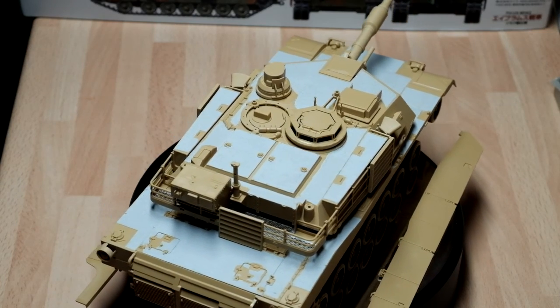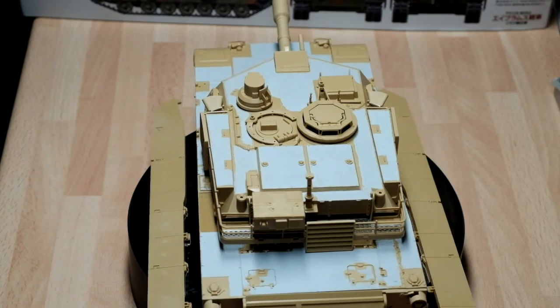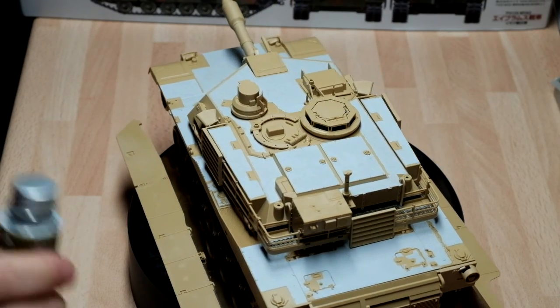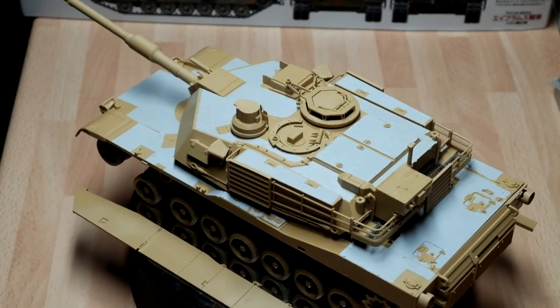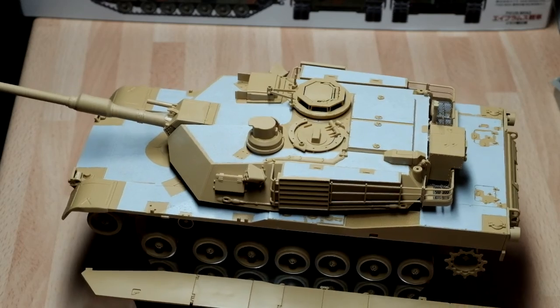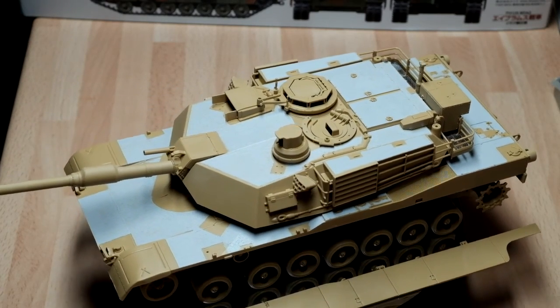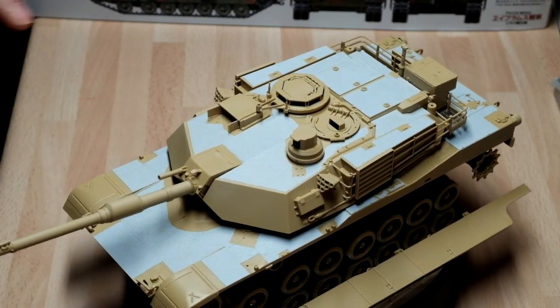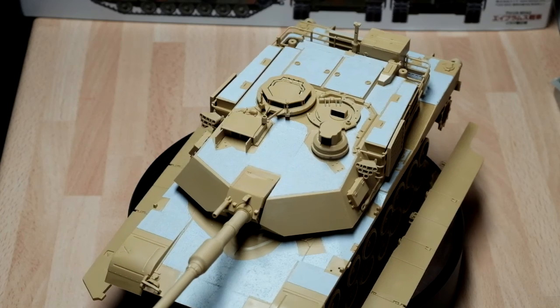Operation Iraqi Freedom. This video now is showing the anti-slip in place using the True Earth product, and I really like it. I'm glad I took the plunge and sent for it. It goes on really well. You have to mask, obviously, to get the demarcation lines pretty clear. But I'm really chuffed with it. I was surprised how well it came out.